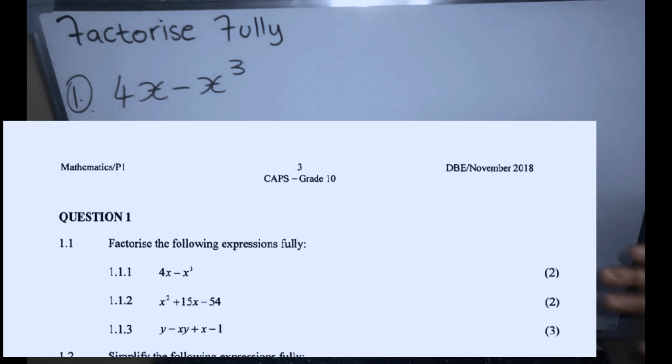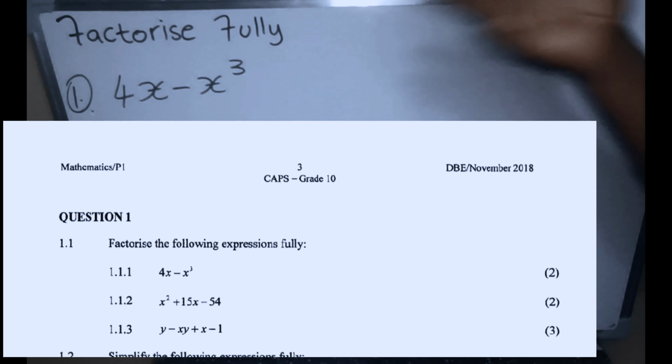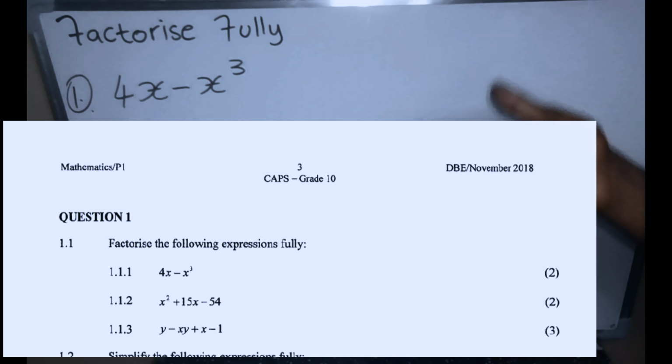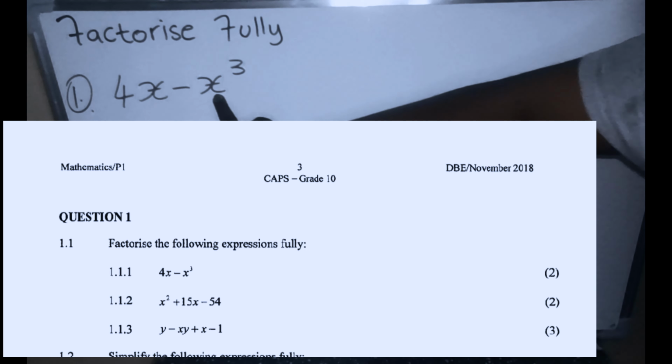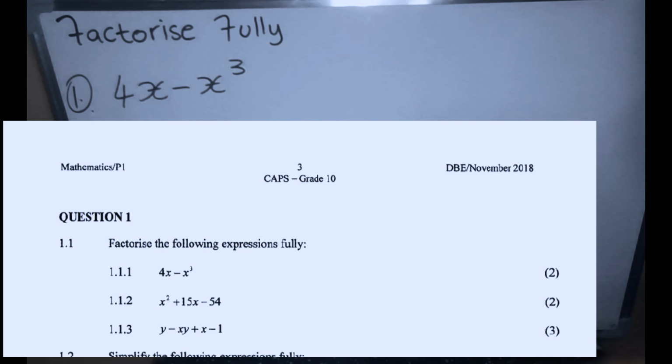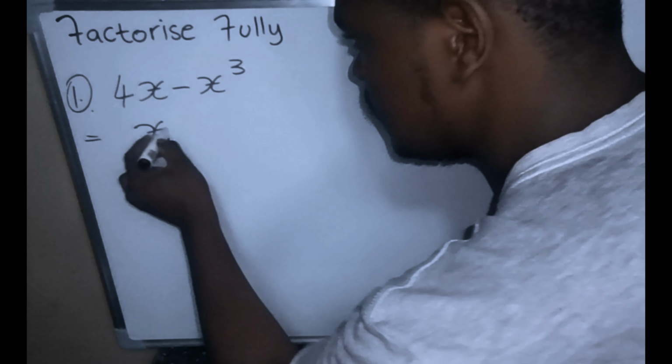This one is very simple because in this case, you ought to take out what's common on both sides. Now, which term is common on my first term and my second term? It's x again, because I can see x is here and x is here. Now, I'm writing my x here.